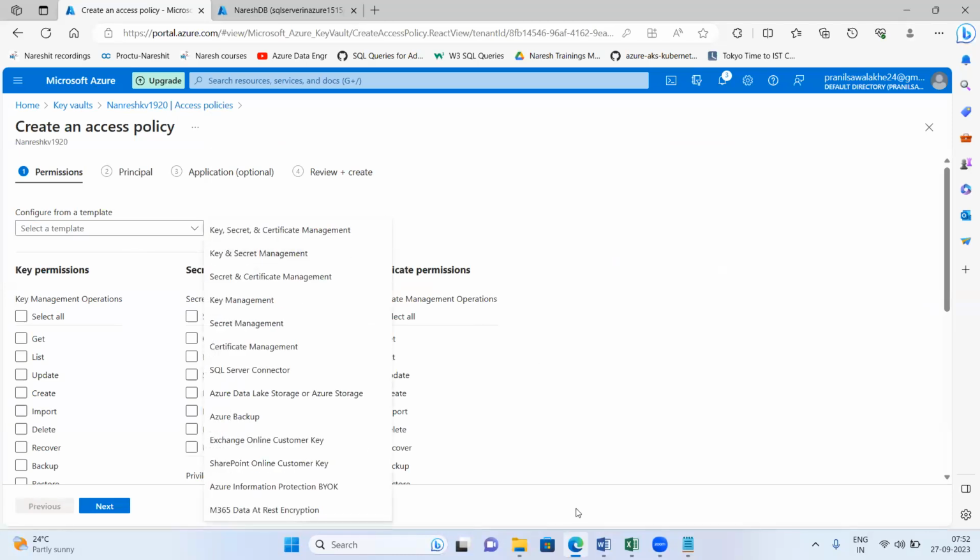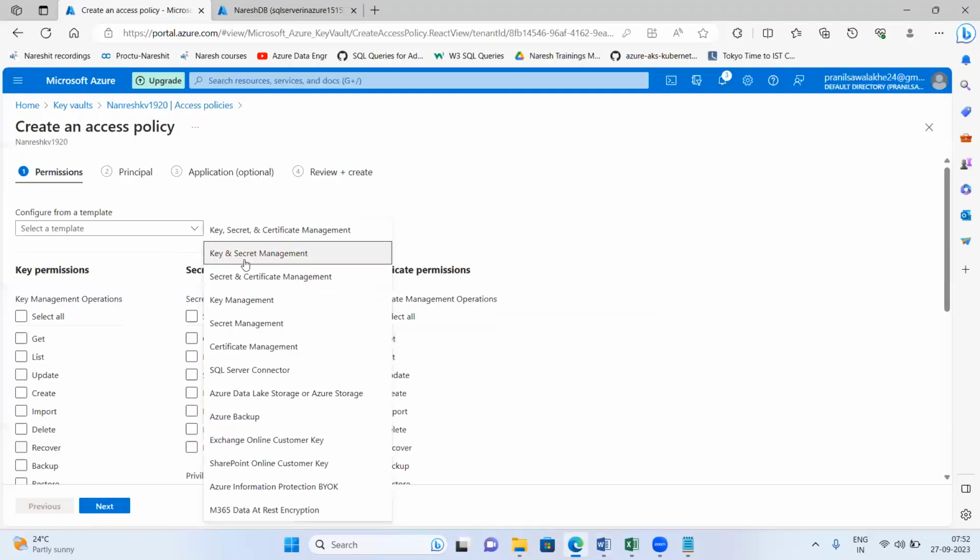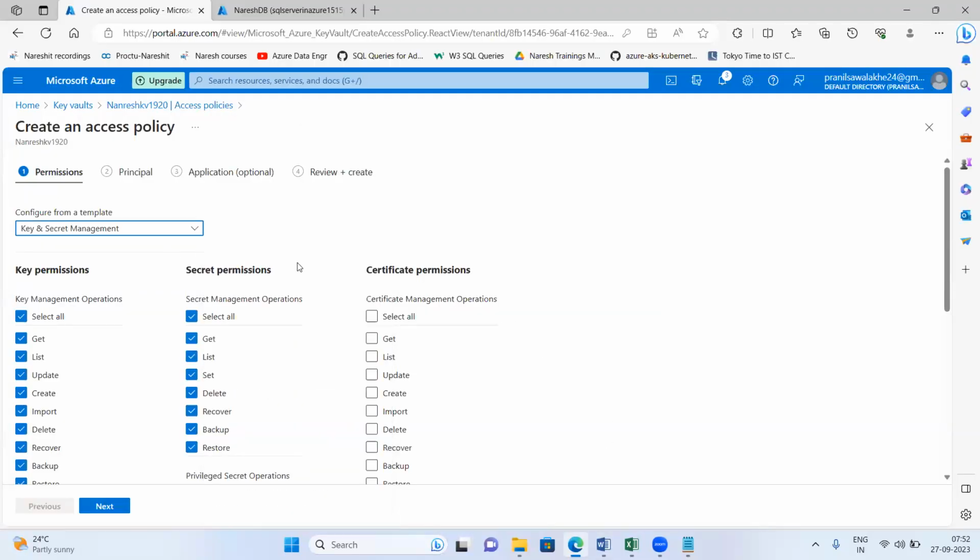Here I have to choose key and secret management. See guys, what I'm doing here, I'm creating a secret in my key vault, saving it, and now I'm accessing my ADF resources using this secret. That is what this demo is. Is that clear?